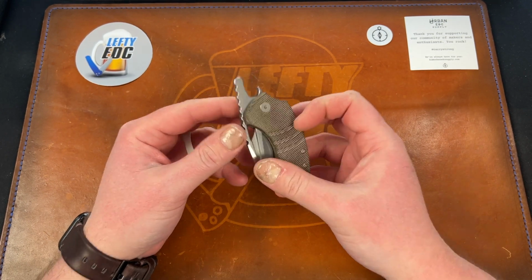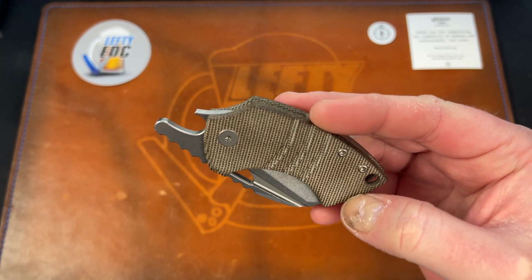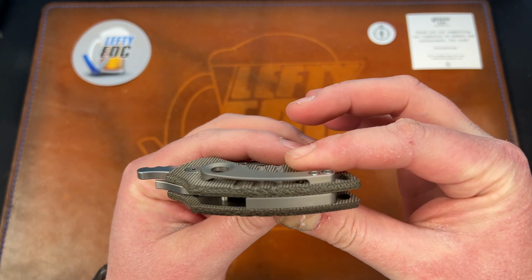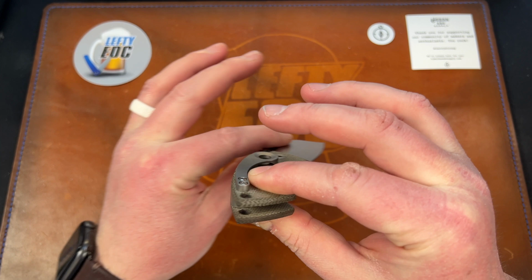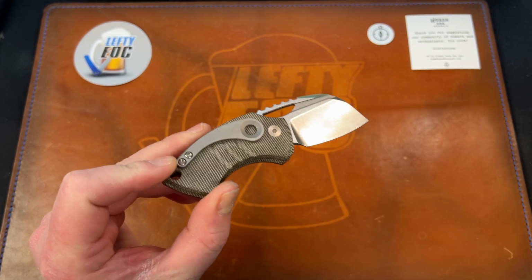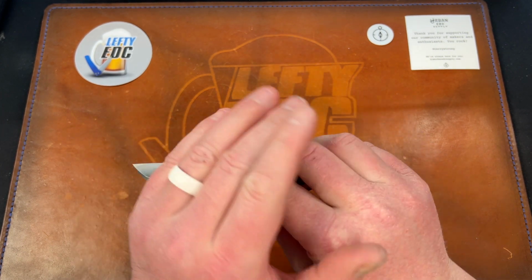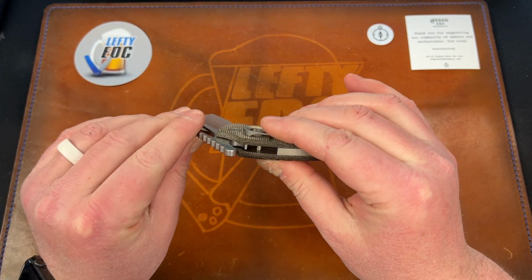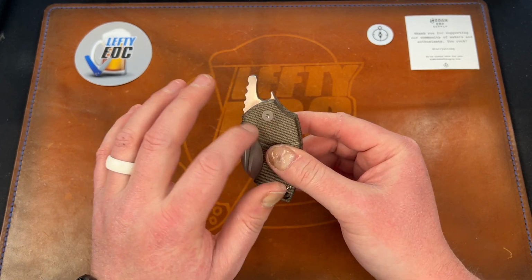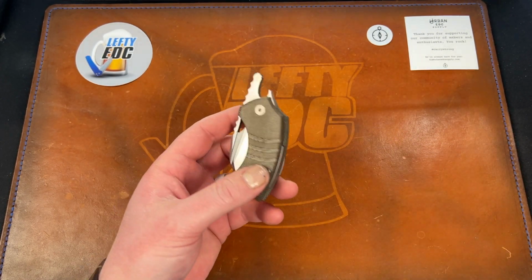Just based on finish and hardware, this looks like a Riot-made knife to me, through and through. I can pretty much say it confidently that Riot made this. Obviously, you can send the same schematics to another company, but the way that pivot screw is, let me try to show you what I mean.